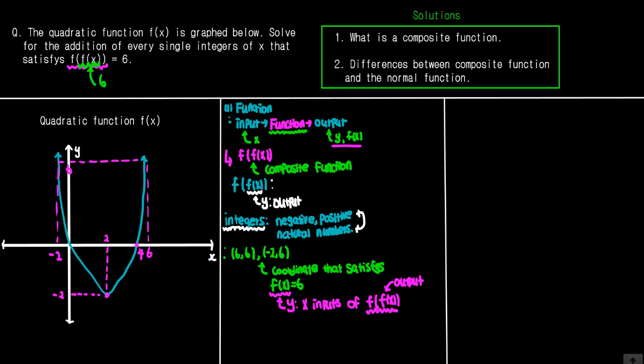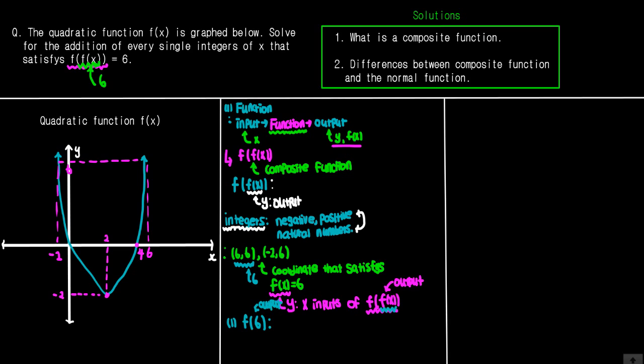So that means if we input 6 into our original function f of x, it gives us 6 also. So we can actually prove it. If we input the value 6, it is going to be the x value, and the output of our function is going to be the y value of our coordinate. If you think about the coordinate 6, 6, the y value is 6. So we can input 6, which is the output of our f of x function, as the input of the f of x function.